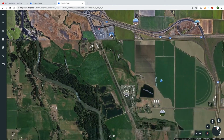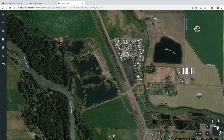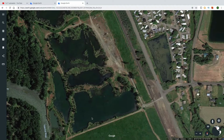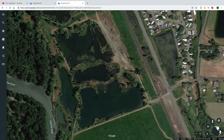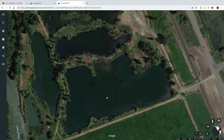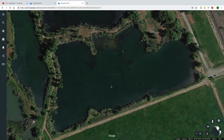We're gonna come down here to some more ponds that I know about. All right, guys, so here are some more ponds that I fish quite often, and that is just off this main road here. What's super cool about this is how clear it is, and you can actually see it from above here. And this is what I was talking about earlier when looking at ponds, you wanna look at the depth. So, looking at this place and knowing it just in my head, you can see so much of that shallow area. That's a big flat right there. It looks like it comes up in the middle right there.